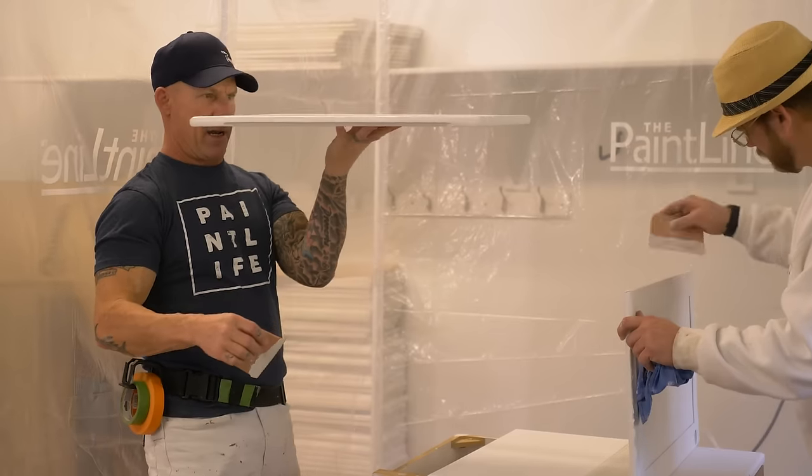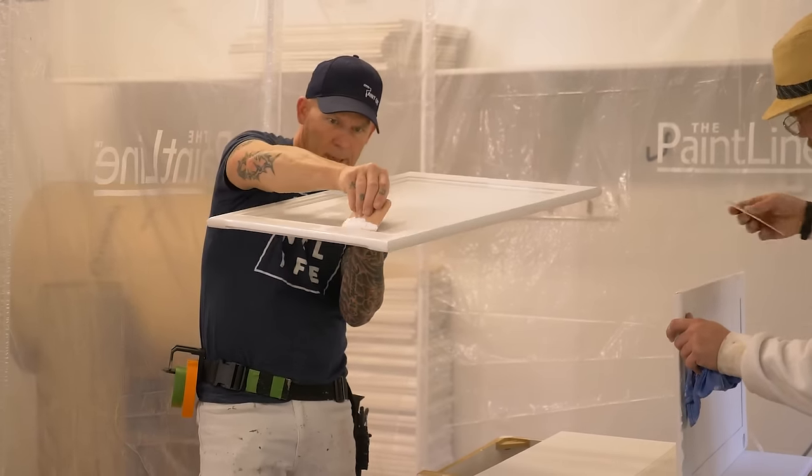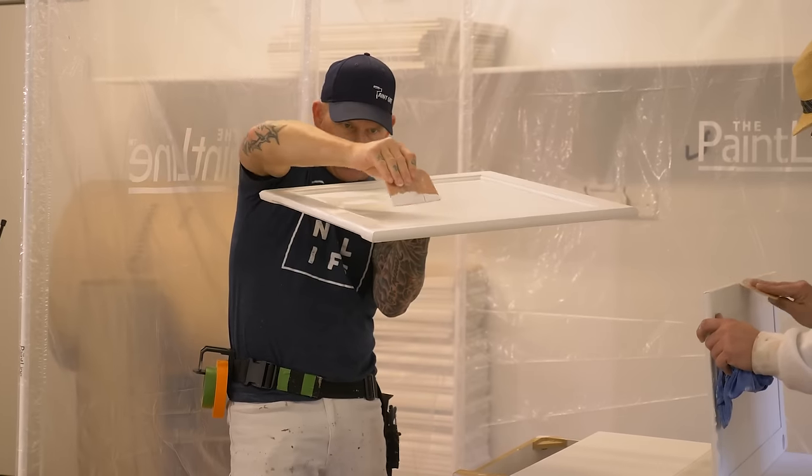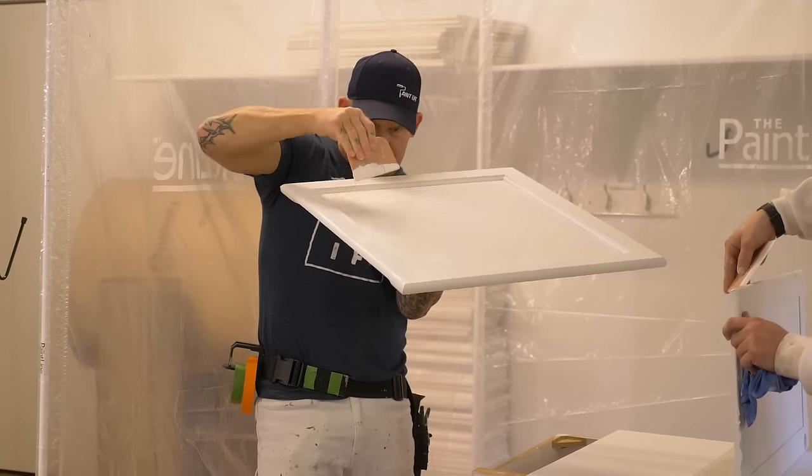If I take a look at it in the light like this, I can see in the right light where I've gone and haven't gone, because the aqua coat's wet and the door is flat white.